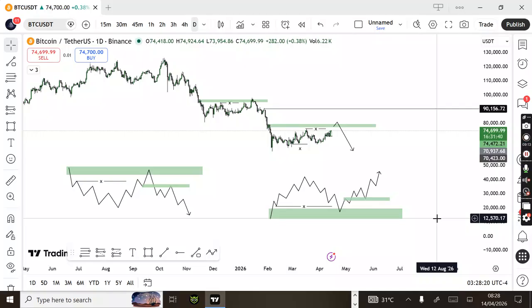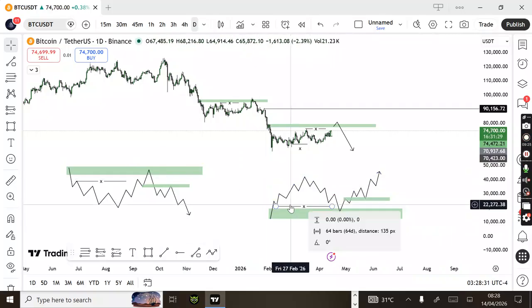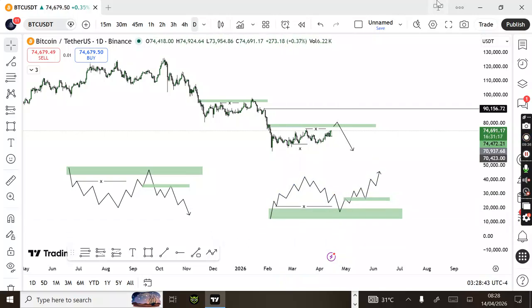And please, I want to tell you the secret. All this ICT, all those stuff, all the rest of the indicators and all those things will not help you. I do not call this SMC. I call it advanced supply and demand. Because before, people didn't trade all this liquidity, it would just tap in and then boom, it just goes up. But now, this is advanced, and this is what the big institutions are using to take out your money.